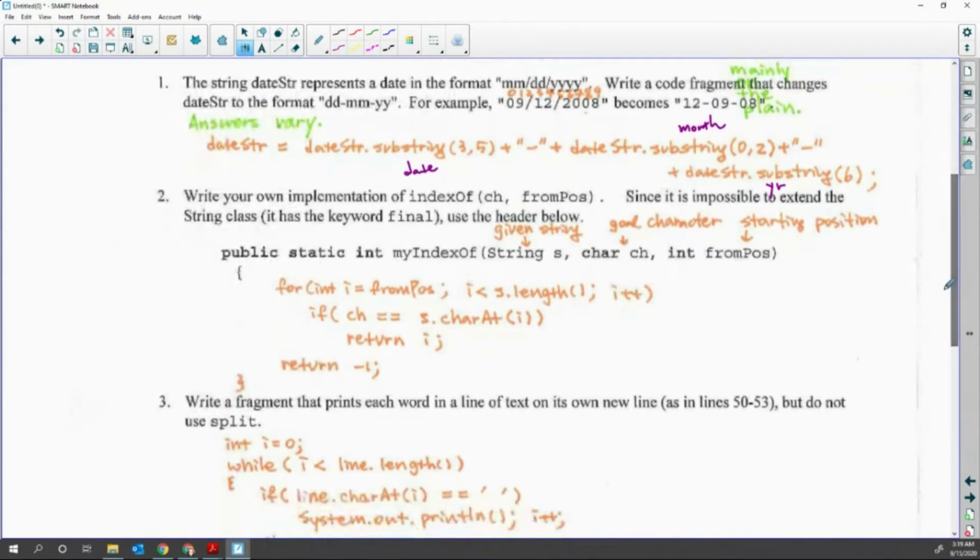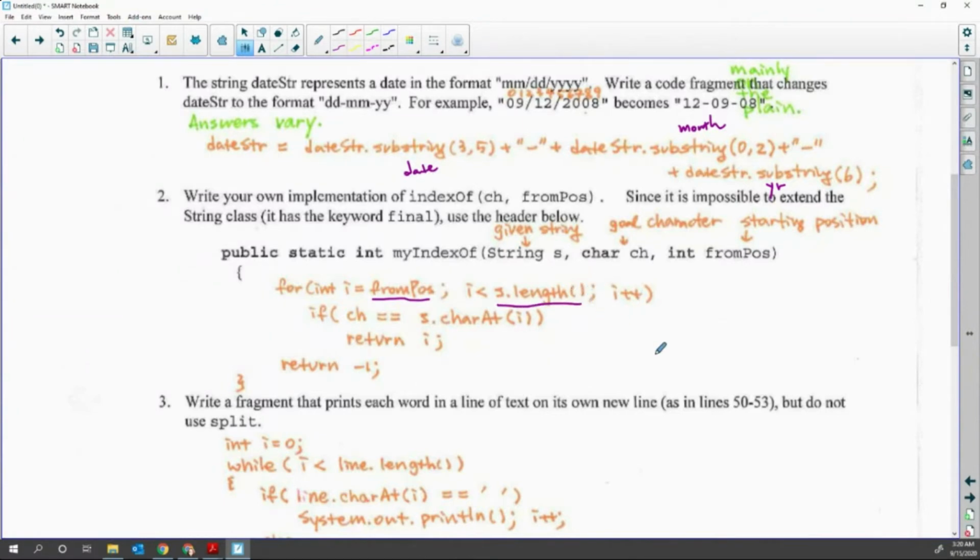And number 2, write your own implementation of indexOf a character from a position. So you're going to make it. This myIndexOf will have the string, then the character you have to search, then pos. When I implement this indexOf method, I can start my index from pos. So my for loop, I will start from pos, then it's gonna go to the end of the string, so as the length.